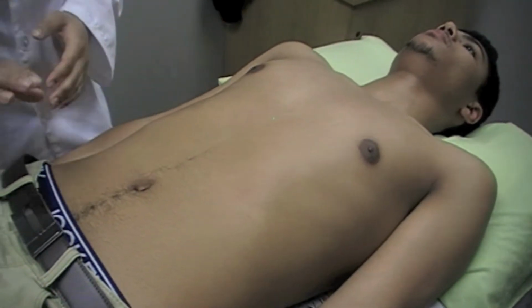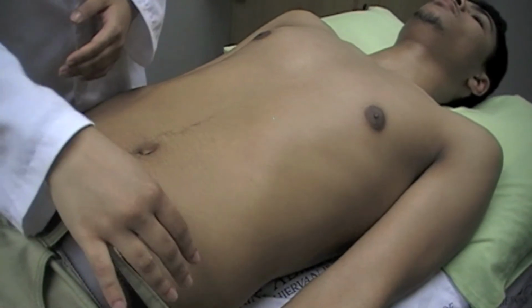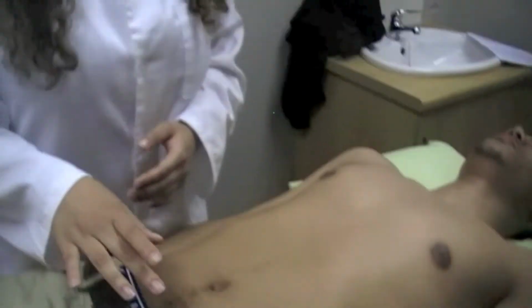Lastly, at the bottom we have the right inguinal area, which holds your appendix, the left inguinal area, which has your sigmoid colon, and at the bottom your hypogastric area, which has small intestine, bladder, and a uterus in females.